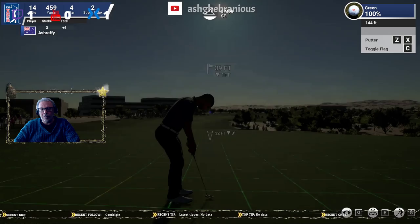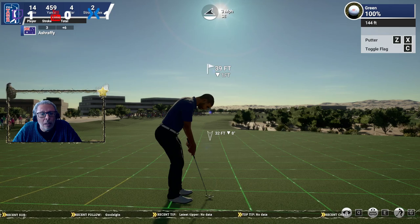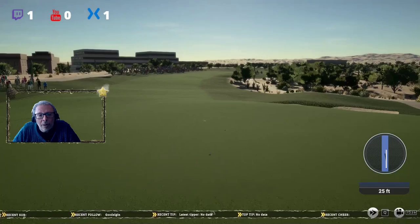And this is for birdie. Good luck with that. That's downhill. That's an 8-inch downhill run. It's running. It's running, baby. It's gonna go, run. Oh.